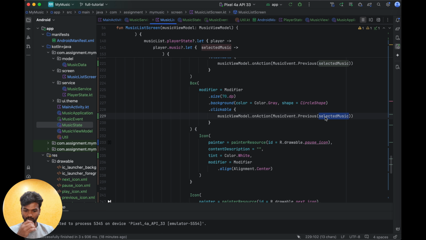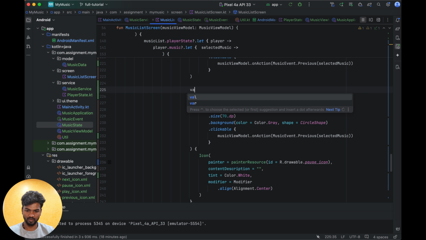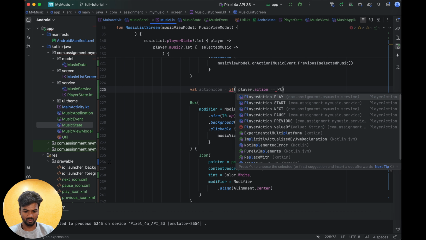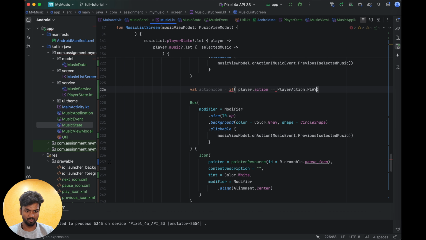This pause and play we need to change actually. So what we are going to do is action icon is equal to if player dot action is equal to player action dot play.